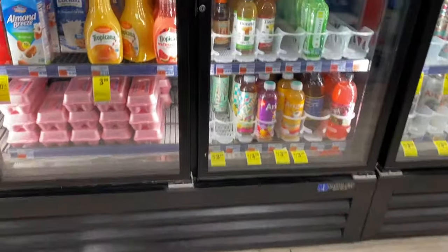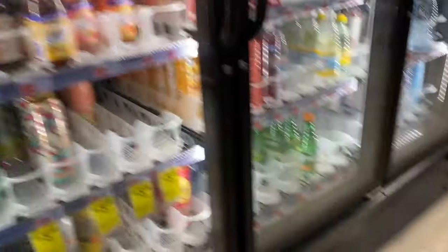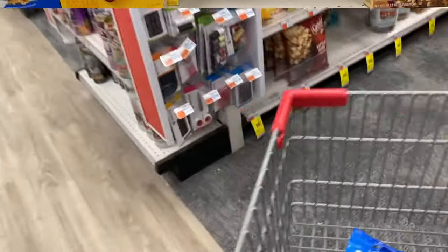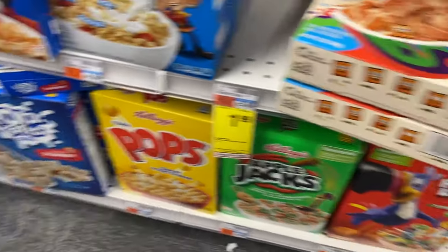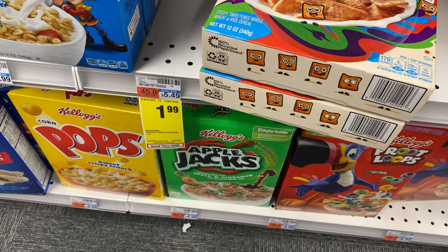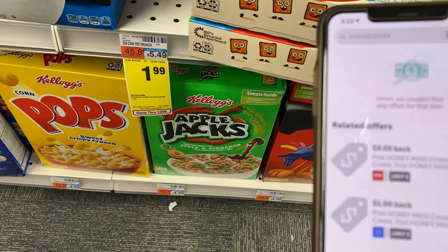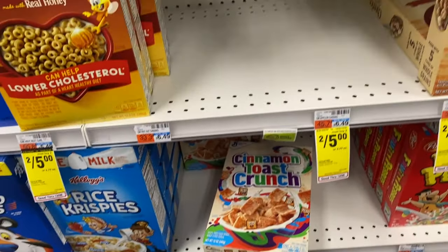While I'm looking over here, they've got Arizonas four for three dollars, and that's not the best deal — we want them when they're four for two dollars, so we're passing on Arizonas today. The next deal we're gonna go after is the cereal deal. Thank god they restocked their Cinnamon Toast Crunch. They're on sale for $1.99 cents each, so I'm also going to scan them and our one dollar off two coupon will come up. We'll pay $3.98 but we have a one dollar off two coupon, so our total will be $2.98 at the register, making the final cost $1.49 each. I'm going to scan ibotta real quick to see if there's any rebates back for Cinnamon Toast Crunch — okay, there's none, but it's cool. This is cereal that we need, so $1.49 I'm okay with paying.